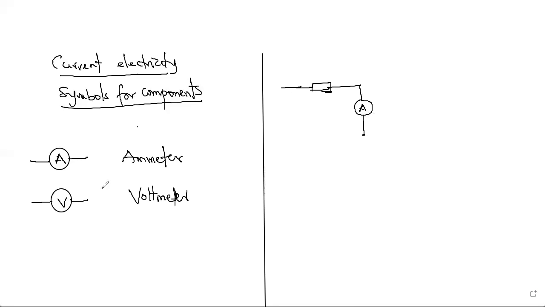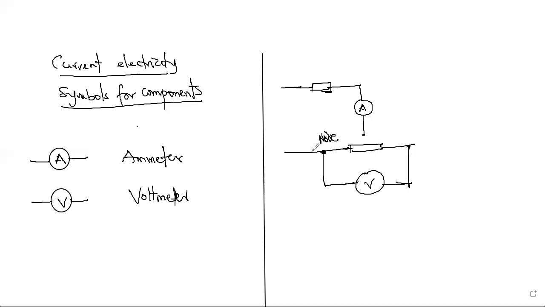On the other hand, a voltmeter is connected in parallel in an electric circuit. If you have a resistor and you want to measure the potential difference across this resistor, you connect the voltmeter like that, in parallel. By parallel, I mean that there will be a kind of node. That's the best way to identify a parallel connection. We'll look at parallel and series circuits later on, but this is just a brief introduction.